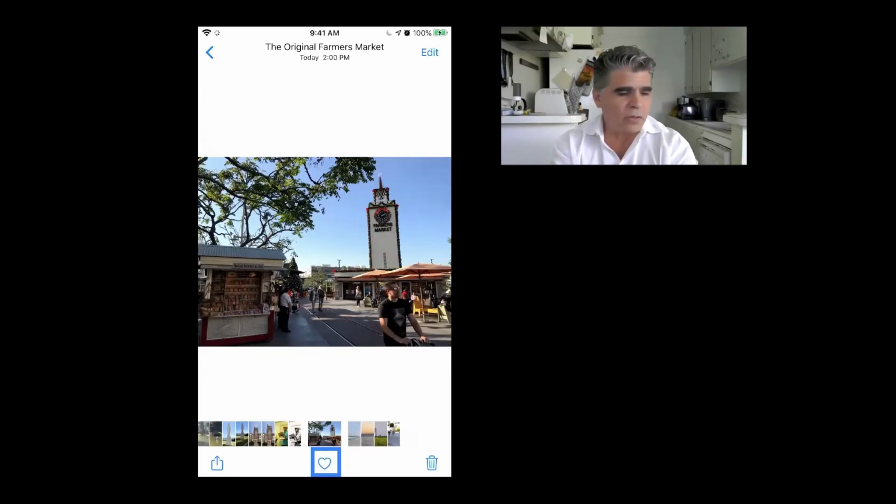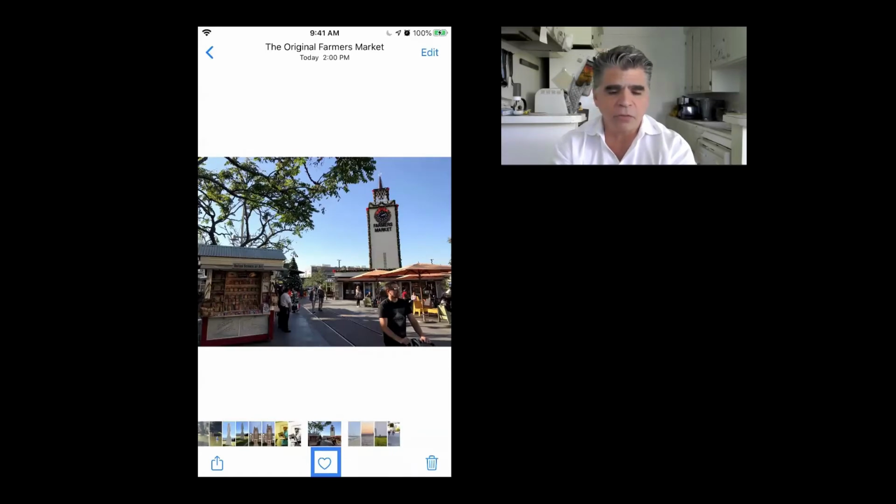Let's go to our next photo. Now this is a very interesting picture to work with, is what I mean. What's interesting about it is that tower. That tower in the back at the farmer's market does not lean like that. But we've got to straighten it out, and I'm going to show you what happens when we straighten it out.